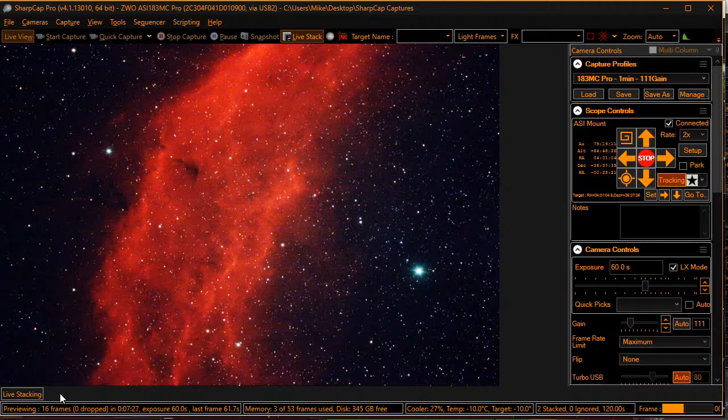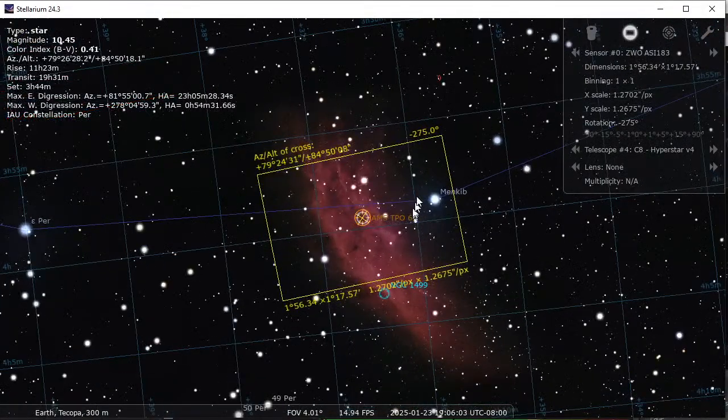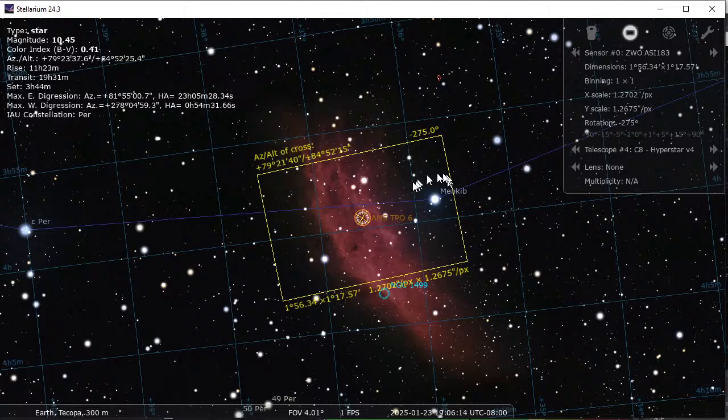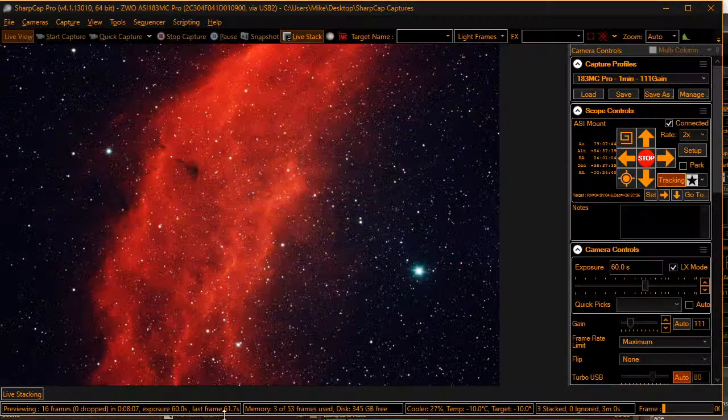Anyway, if we could see the whole nebula, you would see that it is shaped sort of like the state of California. But this yellow square is my field of view, so we can really only do one half of it or so at a time. And the whole thing is being irradiated by Menkib here. That star, Menkib, is the one that's actually irradiating all of it. Let's get the music started too.